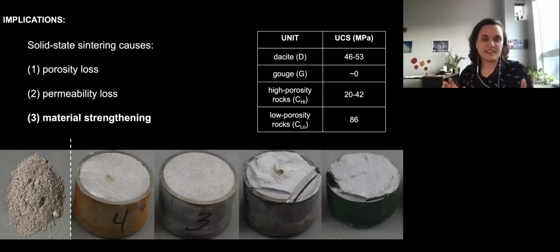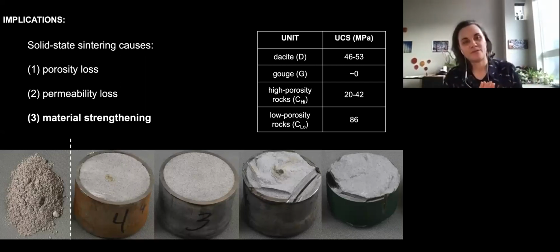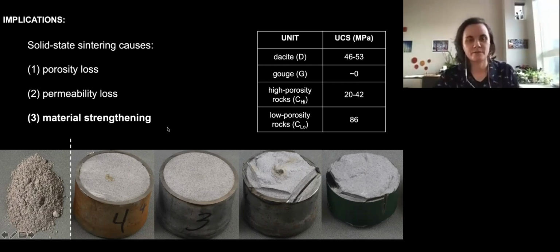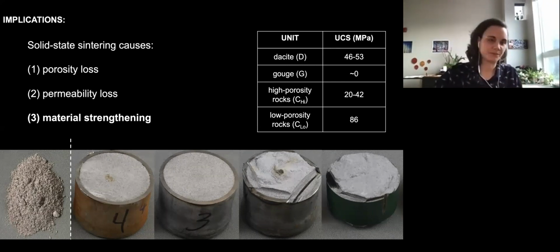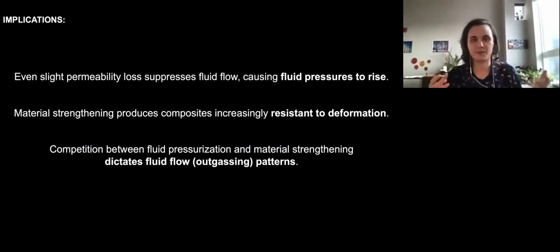I'm getting into the last portion of my talk now. What I want to do moving forward is consider how the effects of solid state sintering compound one another. I've observed that solid state sintering causes porosity loss, permeability loss, and material strengthening. I want to think about how those three changes feed back on one another in relation to explosive activity in these dome building systems.